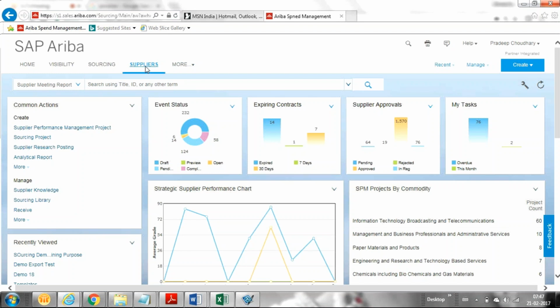So are you with me up to this? How we onboard suppliers apart from SIM? In SIM, we create suppliers. Apart from that, from sourcing, we can create them this way by inviting the supplier.